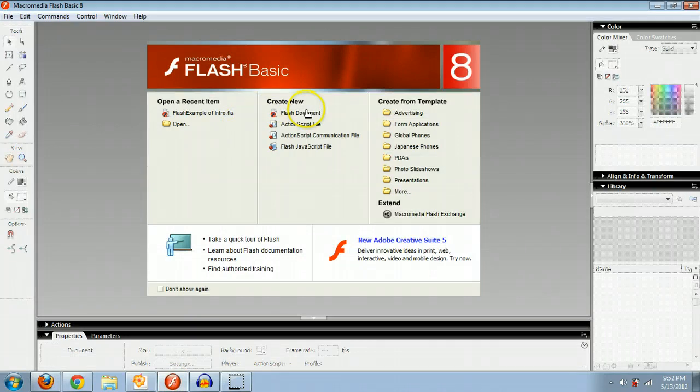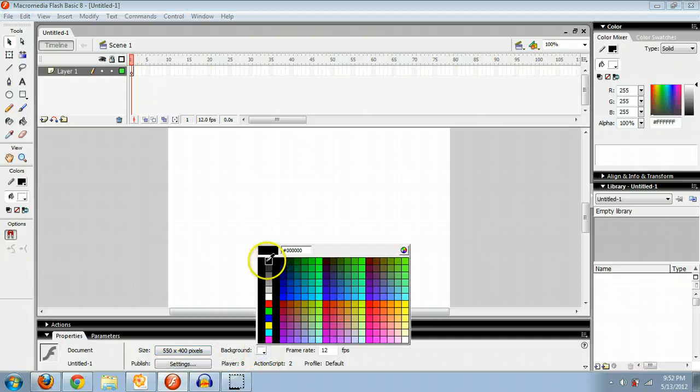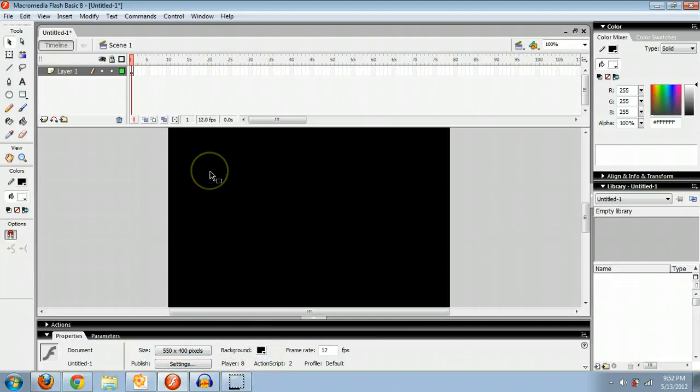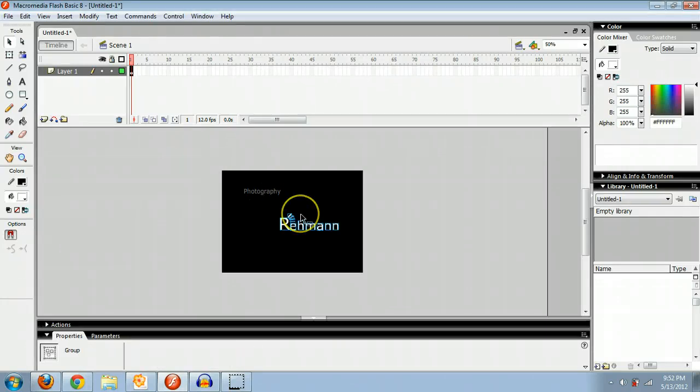And I'm going to open up Flash. I'm going to create a Flash document. And right now, a few things. Right now here's the size setting right here, so if you know you need a larger size, go for it, change it now. I know I'm going to need black because that's what I made my logo on. And I'm just going to zoom out here. I did Control minus for that. And I'm going to paste my logo in and see what that looks like.